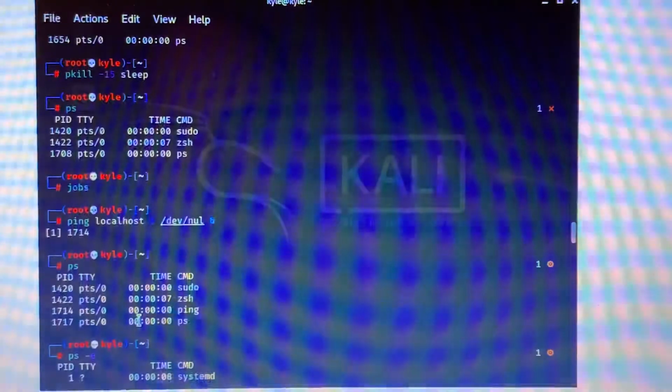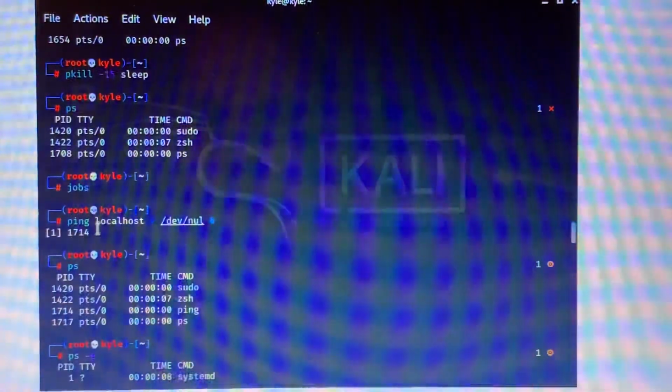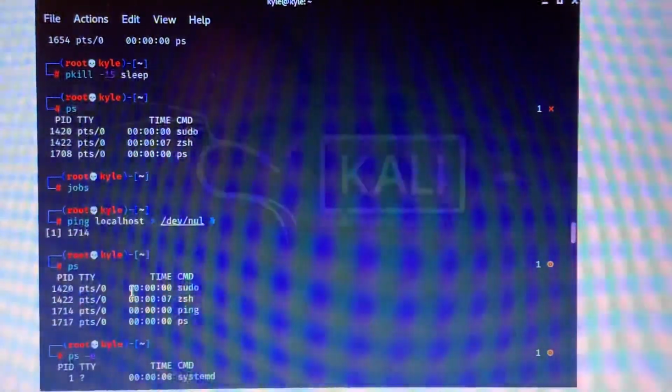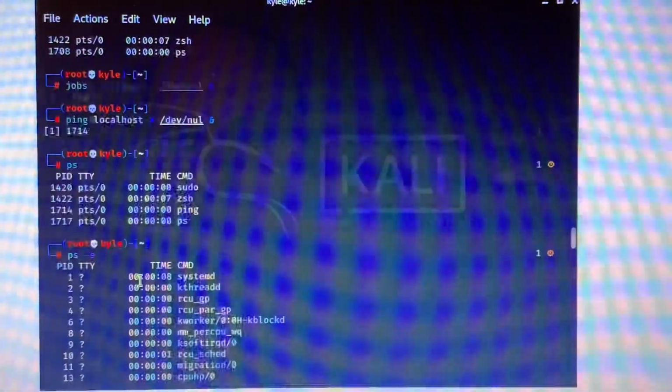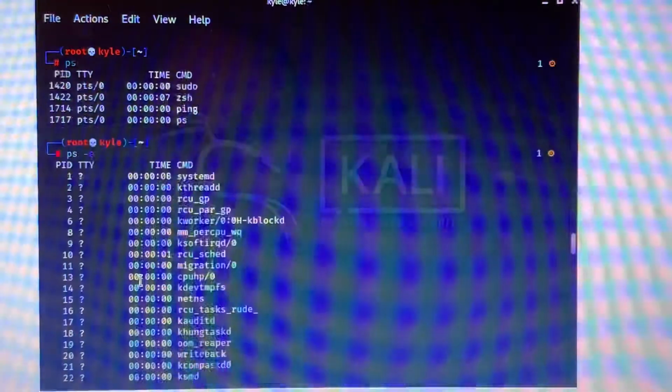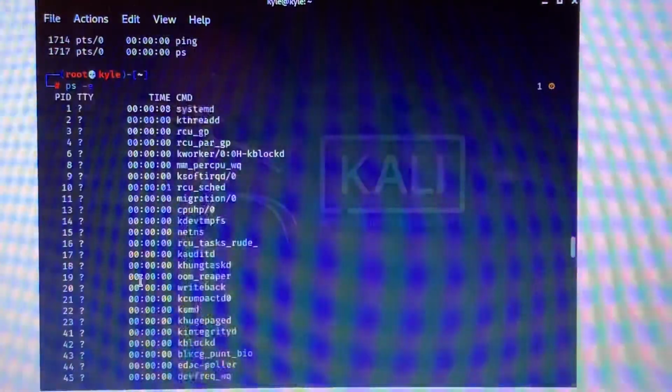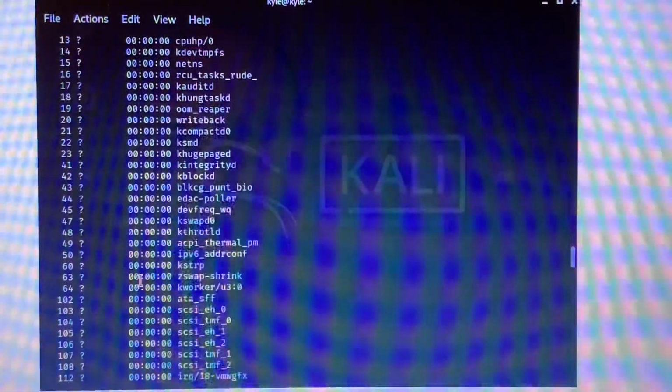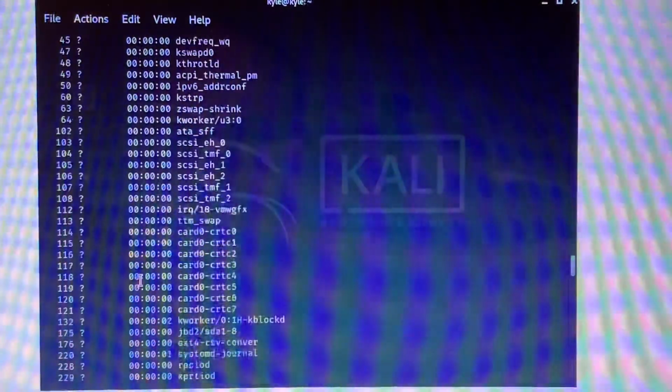Okay, and so then I create another ping and put it in the background, and then do another option here with the E, with the PS, to see all of the processes that are happening.